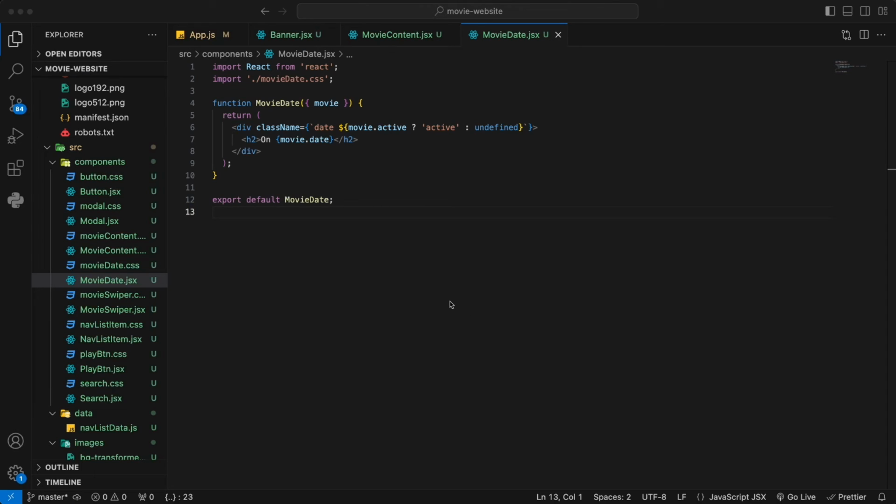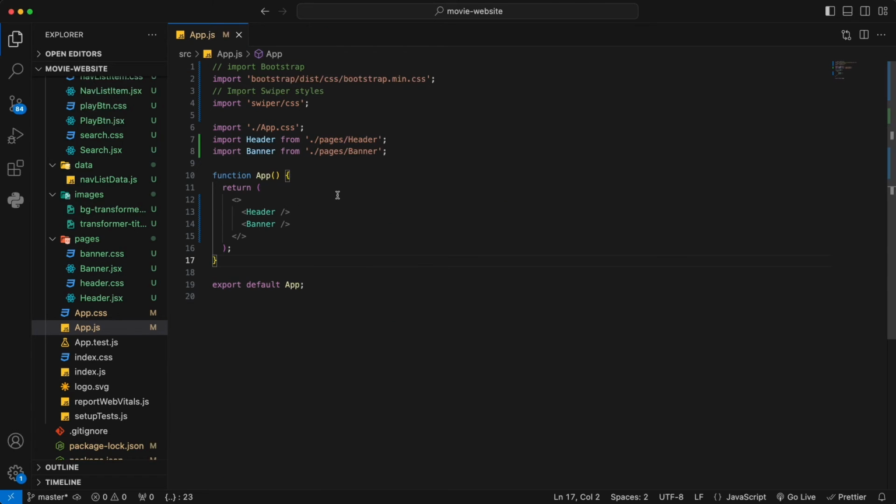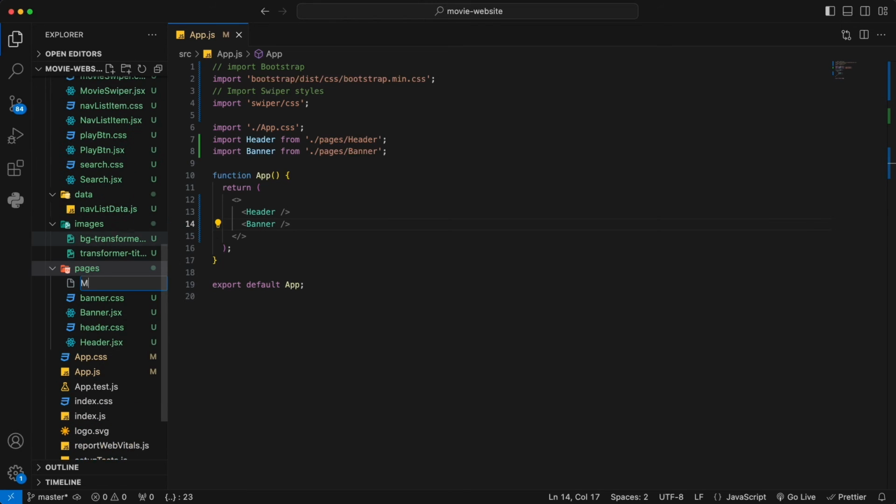Right. And now let's just move on to the main part, which is the section body part. Closing off a few of these components that have already been built. And over here in the app.js file, we can see we have our header and we have our banner. So down here, we should have a main, but we haven't created that part yet. So I'm just going to create it right now. In the page, create a new file called main.jsx. You can add in section straight away over here, but I like to wrap it in the main and then import main here on my app.js page. That'll make my code even cleaner, right?